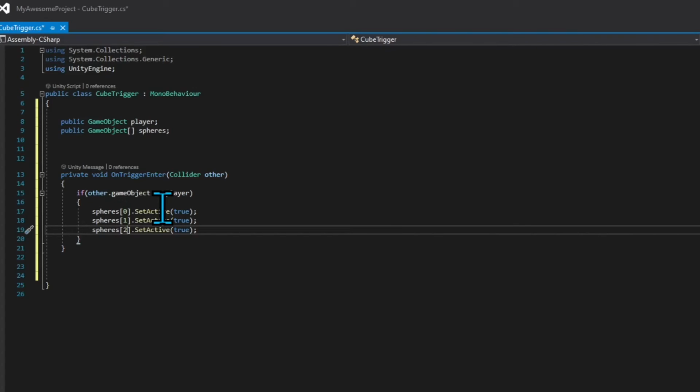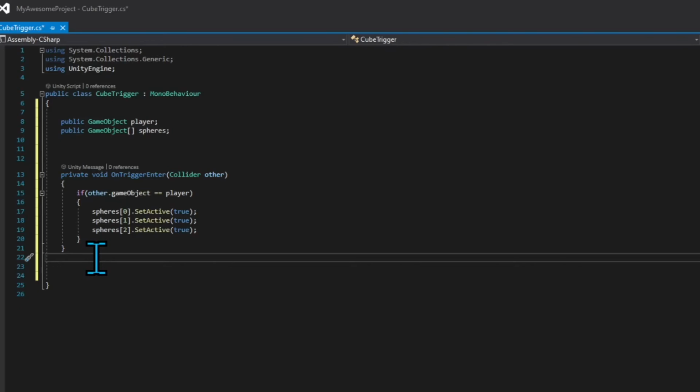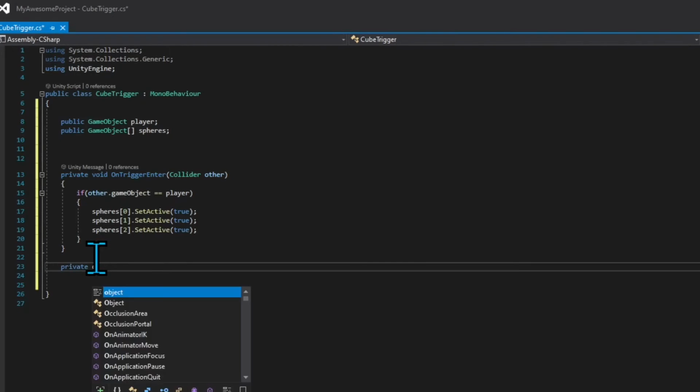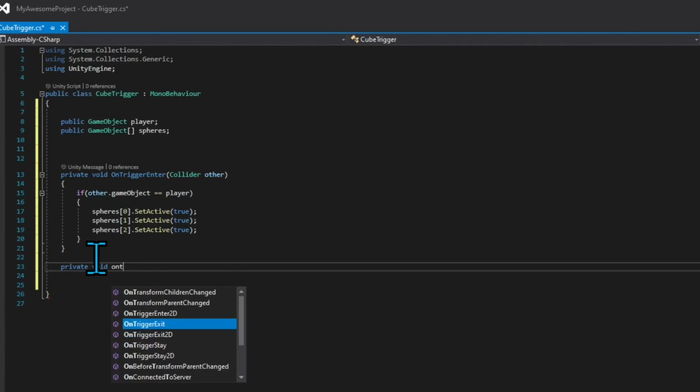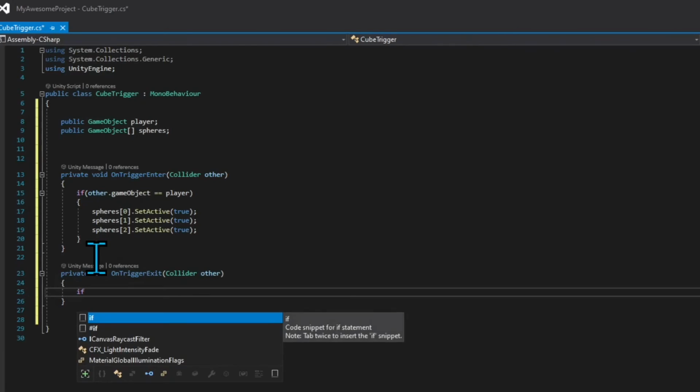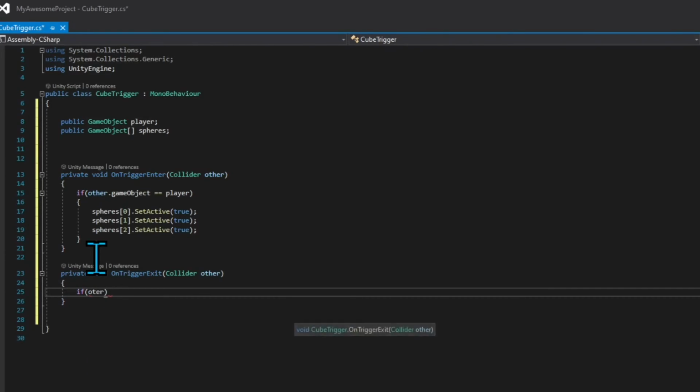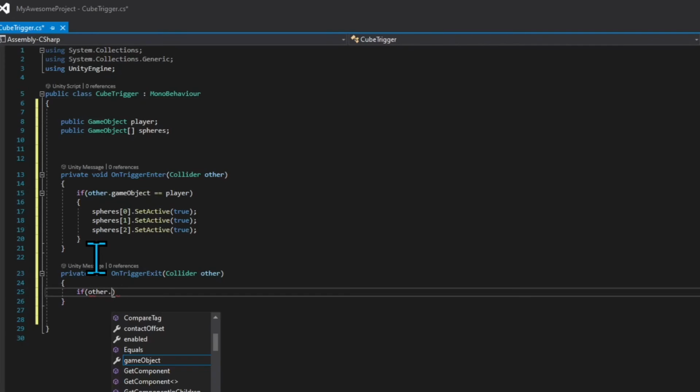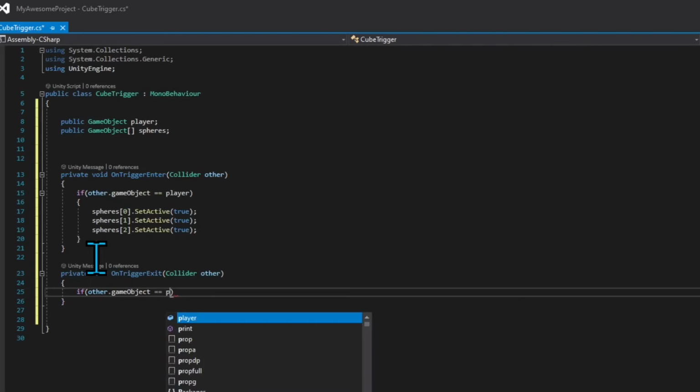So we're saying if the other game object that enters our space is the player, then we want to activate these spheres. And to take this a step further, we're going to say private void OnTriggerExit. And we're going to do the same thing. If other.gameObject == player.